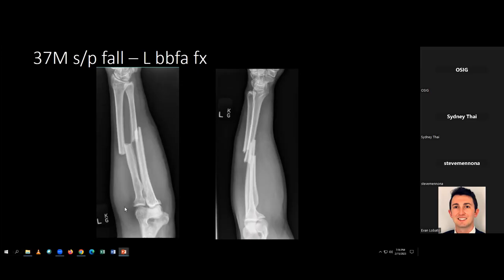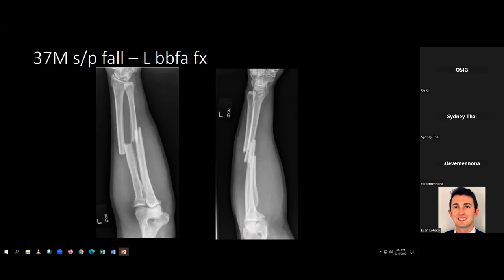But the other thing you have to look at when you see these injuries, like I was alluding to earlier, is that you want to look at the joint above and below. We're getting a glimpse at the elbow joint here, which looks pretty congruent. The radius is well aligned with the distal articular surface of the distal humerus. And then the same thing with the ulna. This contour seems to match. It's harder to see on this view, but I don't see anything glaring out at me.